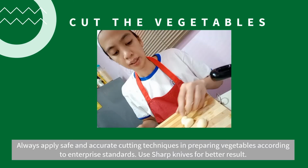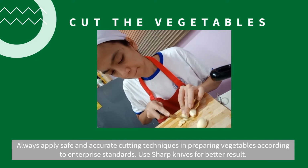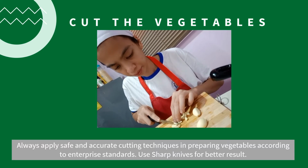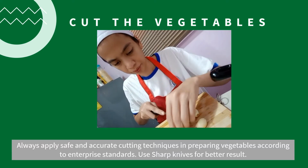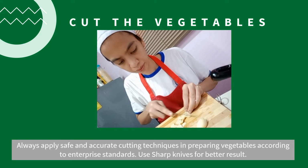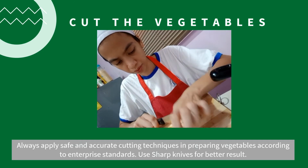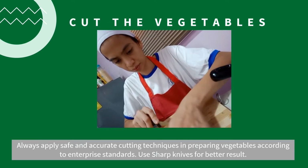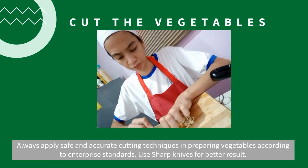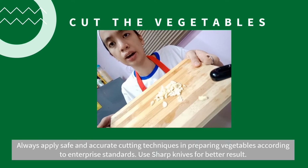So let's now cut the garlic into bite size also. So it must be like this. The garlic must be cut like this.